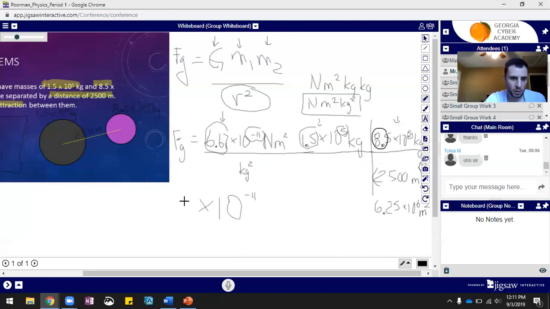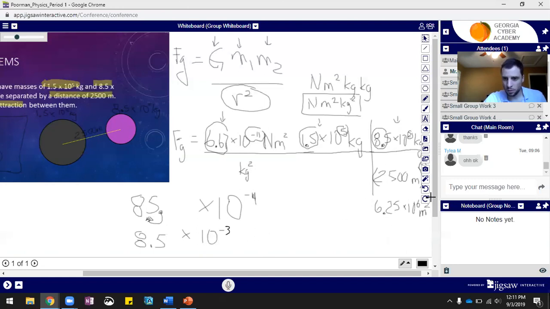That gives us 85.04, but we're only using 2 significant figures. So it's going to be 85 times 10 to the negative 4th. Well, that can be rewritten in scientific notation as 8.5. We're moving the decimal place over 1 to the right, so we'll be adding on 1 exponent. Here, this looks like an 11. It should be a 4. So what is negative 4 plus 1? Negative 4 plus 1 is negative 3. And so we're left with 8.5 times 10 to the negative 3rd.